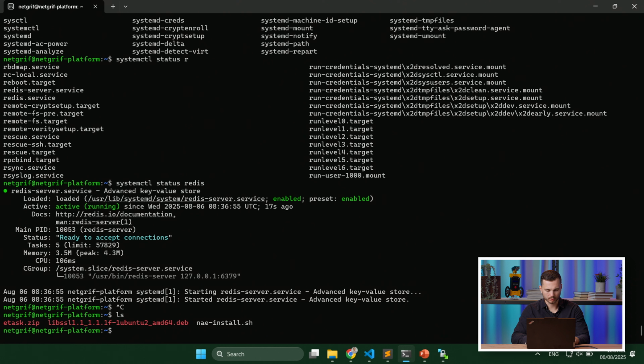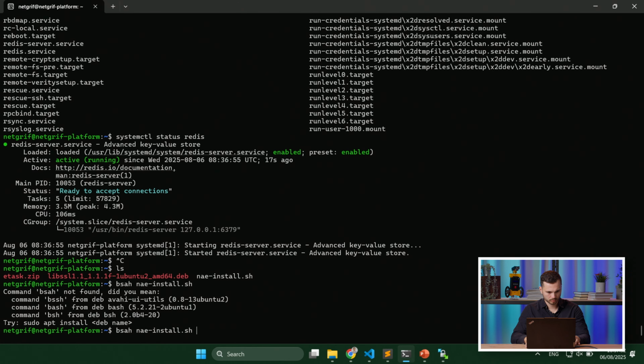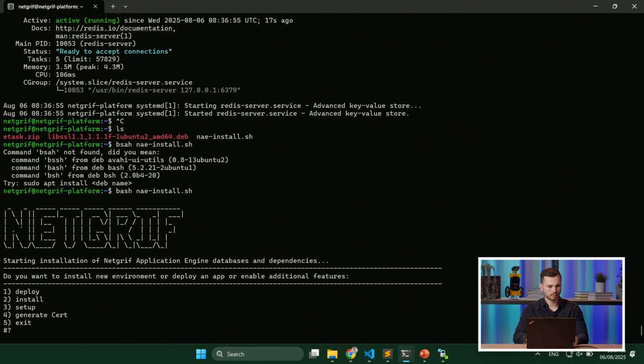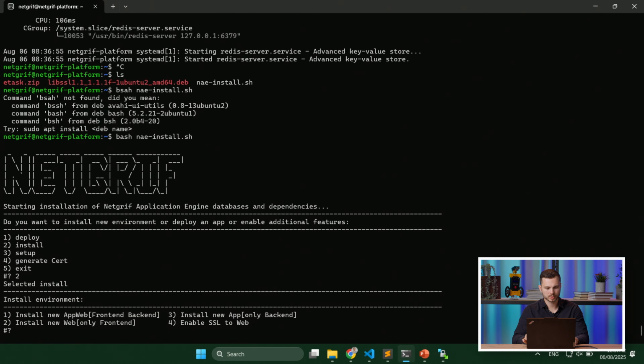We are still in the install in the Netgrif home folder, and again by calling the install file, we can see that we can do the second part, which is installation of the configurations.